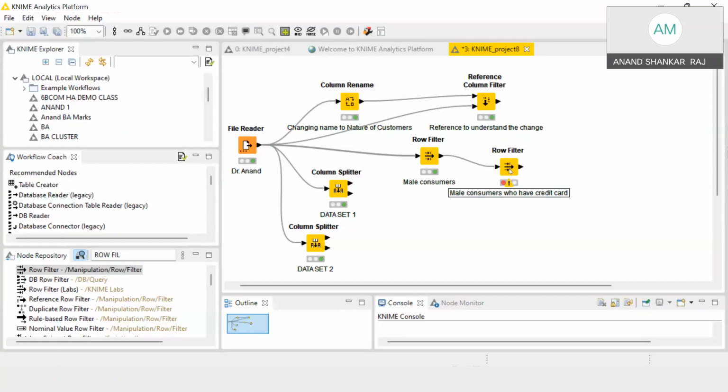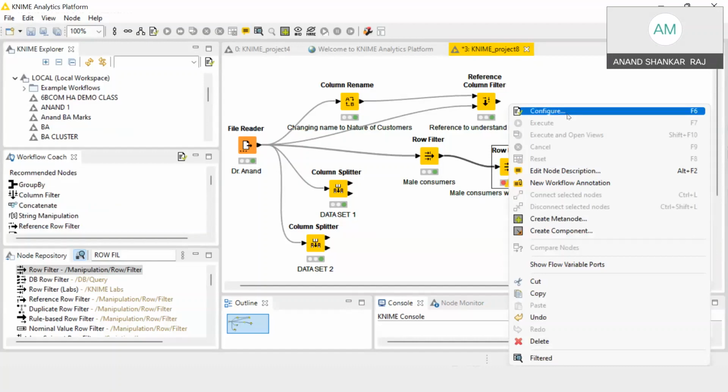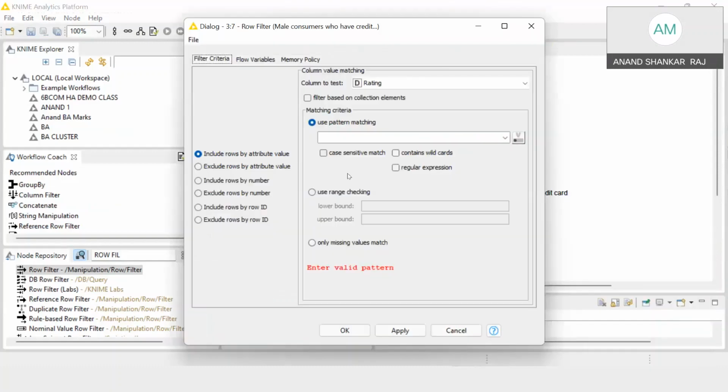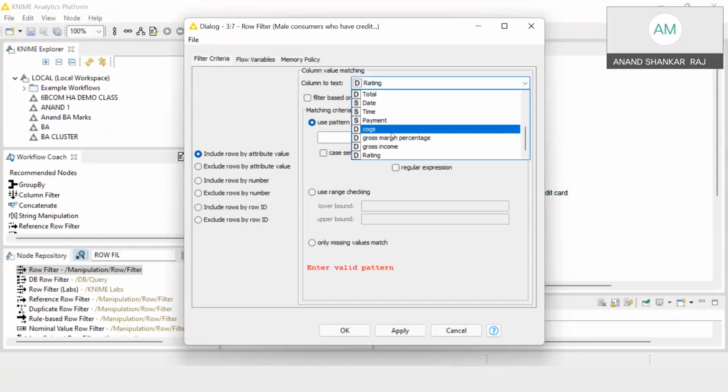So again, configure. When you configure, again, you have to be very careful here. You tell me what option will you be using here? We are going to include only the credit card holders. Now, let me ask you a question. Why can't we use the exclude option like how we excluded female from the gender category? Yeah, exactly. Because there are three different options here, I'll show you.